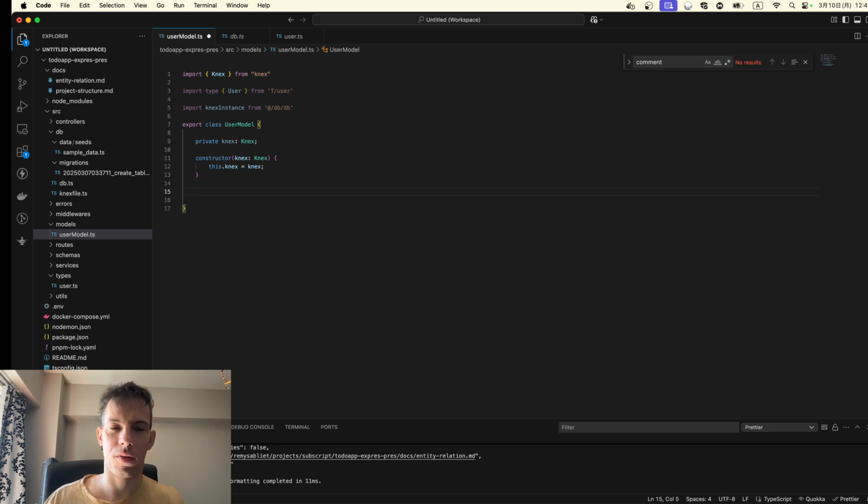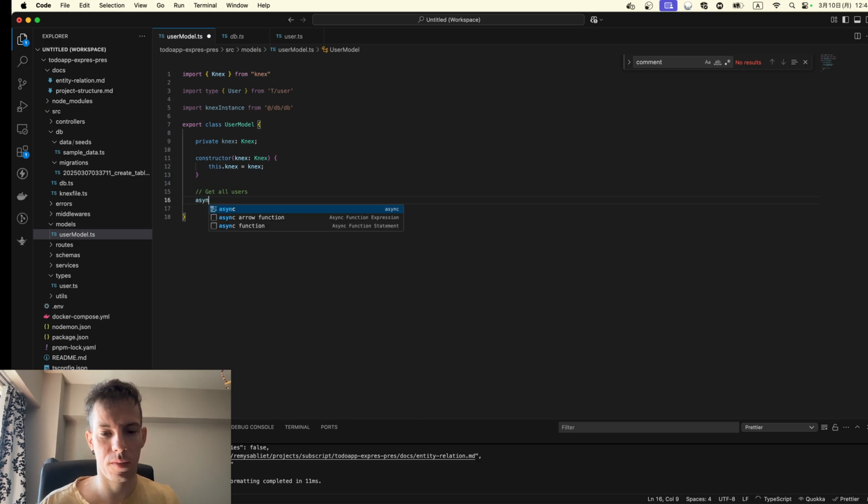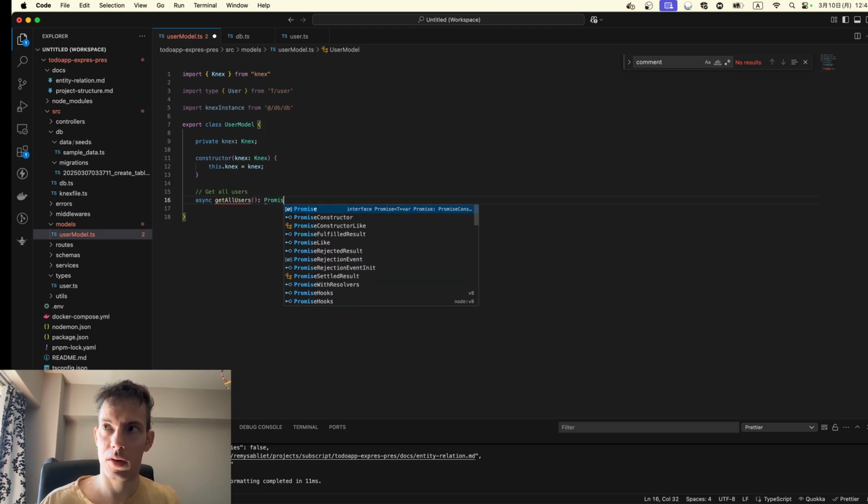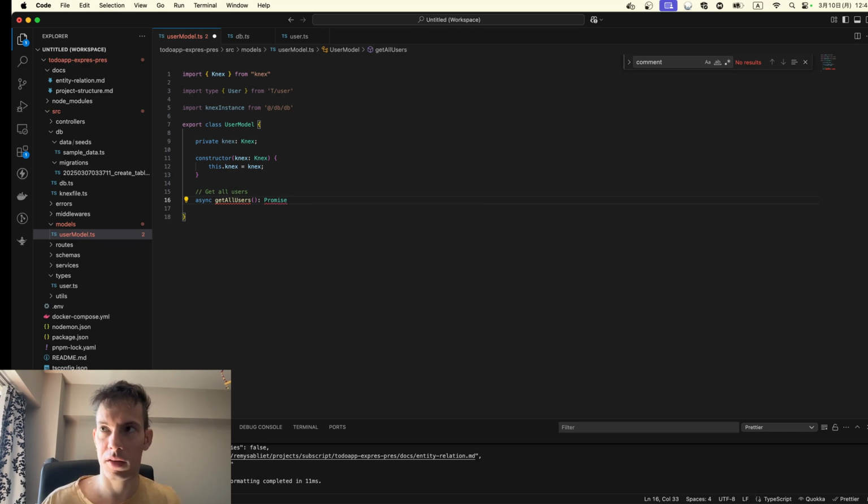So now we are going to create a function. We will create a few functions. One function to get all the users, one function to get a user by ID, one function to create, one to update, and one to delete the user. So let's start. Those are promises and it's asynchronous code.